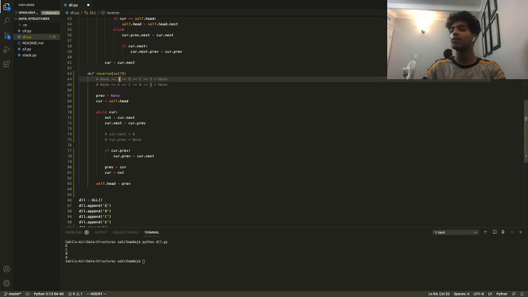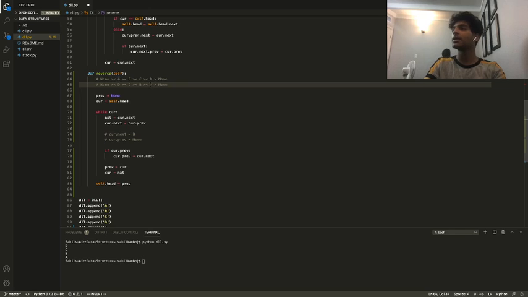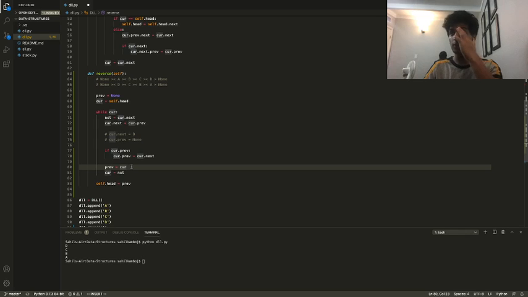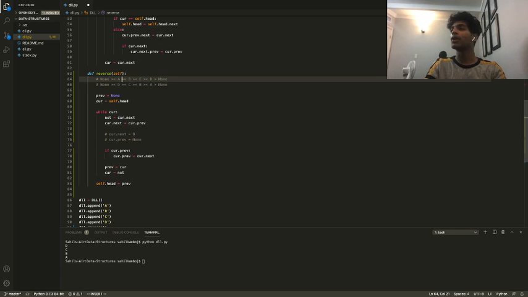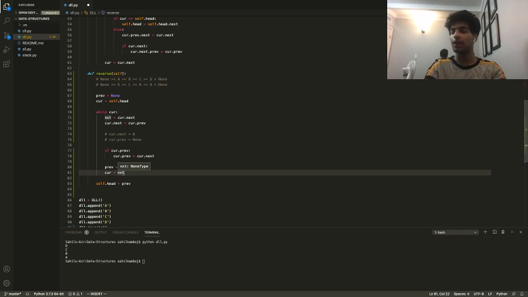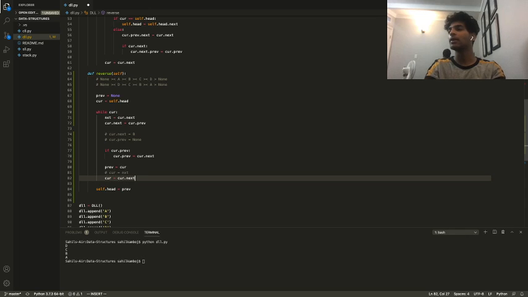And then our cur.prev, which, remember, is pointing backwards, will point to the B, because in this case our A will be pointing to none, and if we go backwards, it should go to the B. And so then we set our new prev variable equal to the cur, which is the A that we were just working with, and then we're saying our cur is equal to the next. And remember, we did this because if we say cur is equal to cur.next, in fact, I can show you, it'll just generate an infinite... oh, sorry.